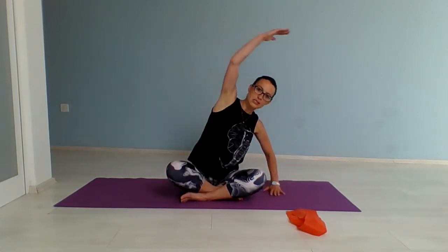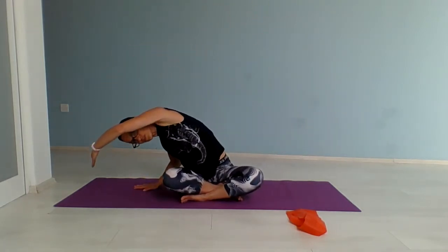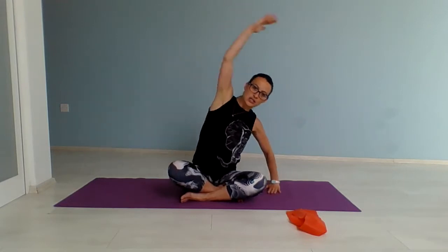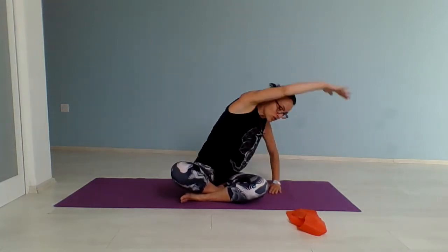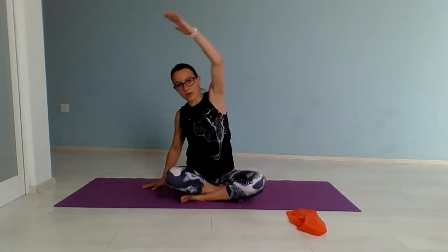Okay, we're going to have both hands by our side here. If you're sitting on a chair, your hands will be just on the side or maybe holding the edge of the chair. And we're going sideways as you breathe out. And changing. And changing, stretch the side, breathing in and out.